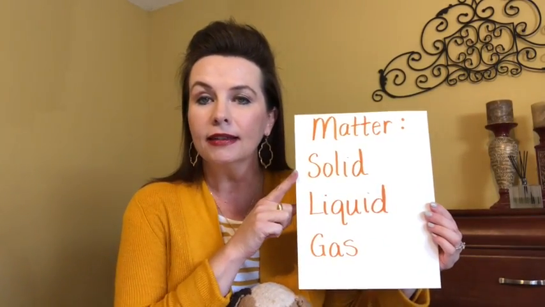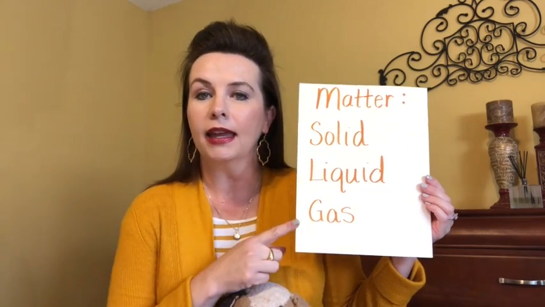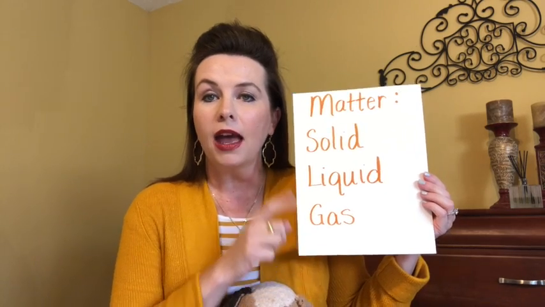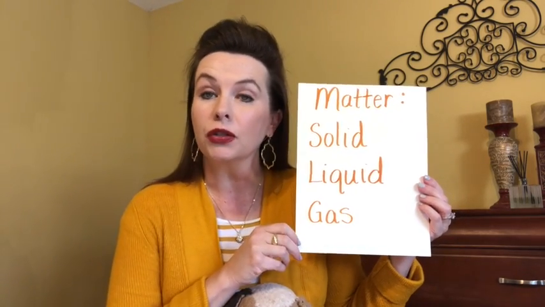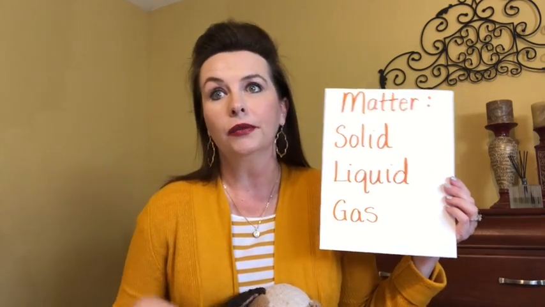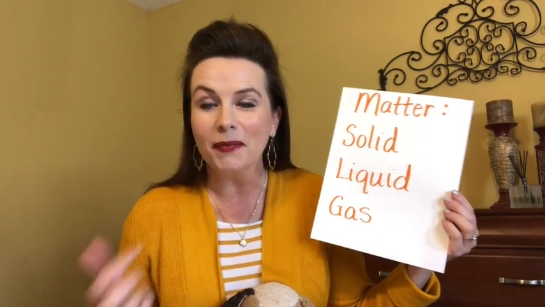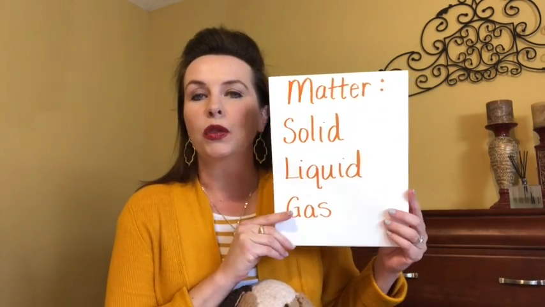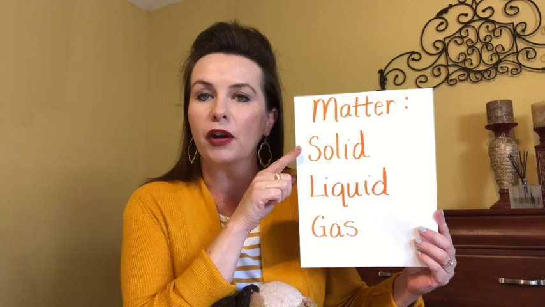Now there's 3 types of matter, and that's what I want you to think about and read about this week in your science book. There's 3 types of matter. We have solids, liquids, and gases. All 3 of these are a different type of matter, and all 3 of these have very different characteristics. Well, we're not talking about them. You're going to read about them and experiment with them, because you can do some fun experiments with the 3 types of matter.